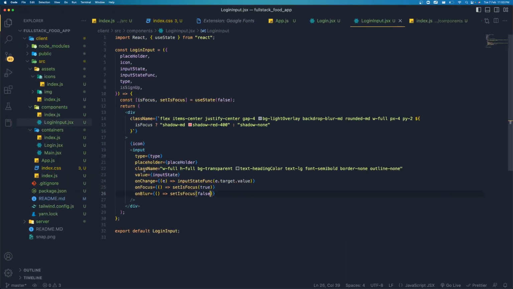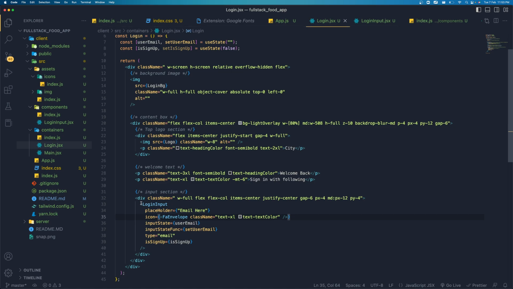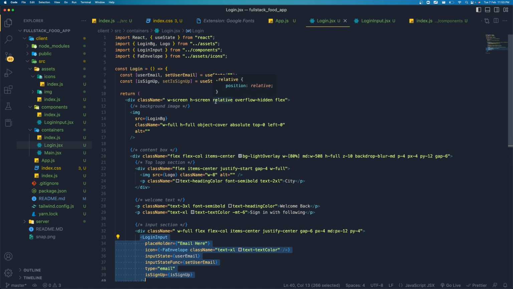Okay, so let's get back here. Now what we need to do is copy this, and paste it a few more times to bring the necessary fields here. I'm going to create one more field for the password.